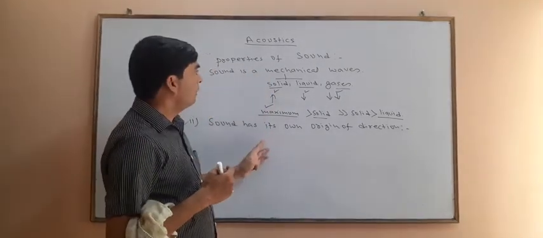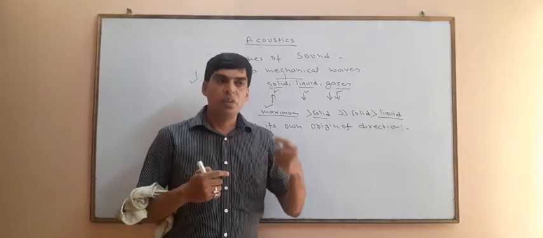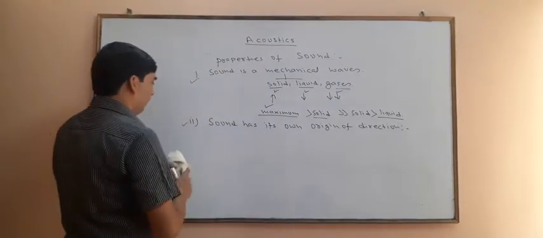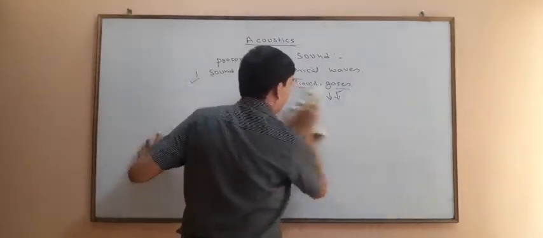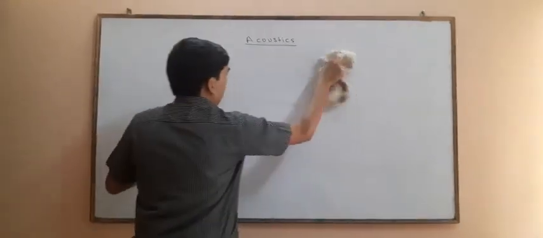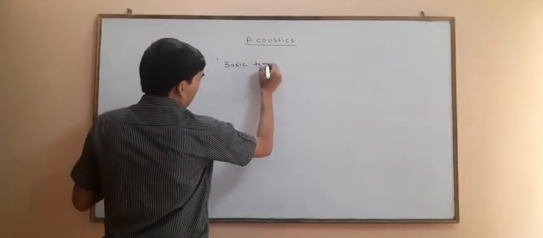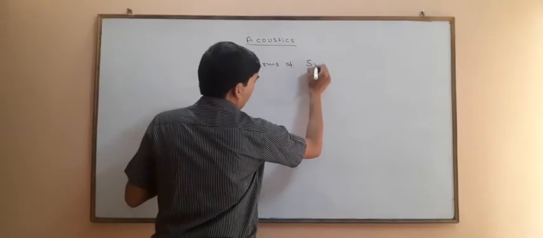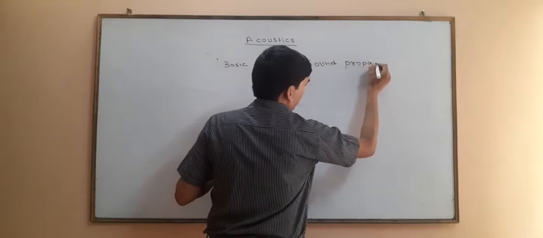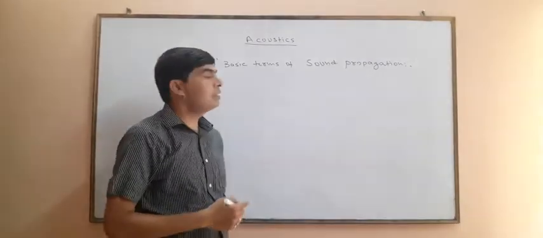So, the two properties of sound will help us to know a few other quantities in class 8. It will help us to know some types of quantities also. So let's move on to those quantities. Basic terms of sound propagation. That means how the sound will propagate depends upon some quantities.